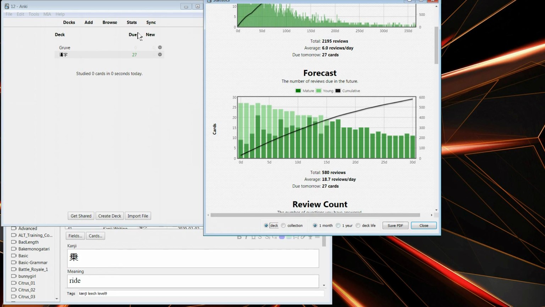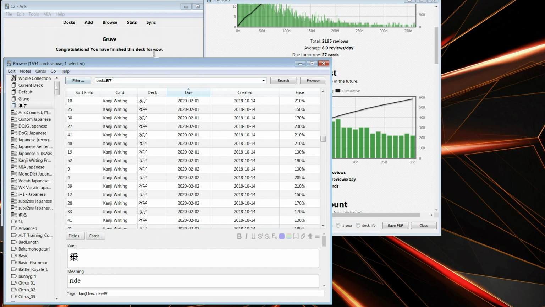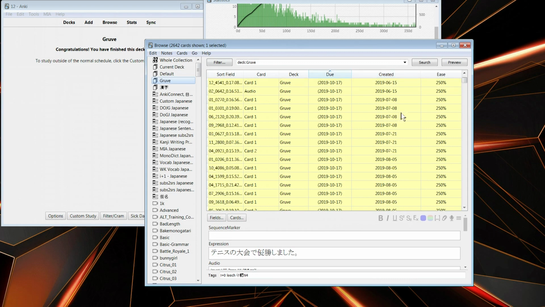Wow, that's actually not ideal, huh? Well, let's go in here, browse, and unsuspend some cards from this deck starting today, and then we can take a look. So where are we here? Unsuspend the cards going forward in this other deck, and then we can take a look at what happens.